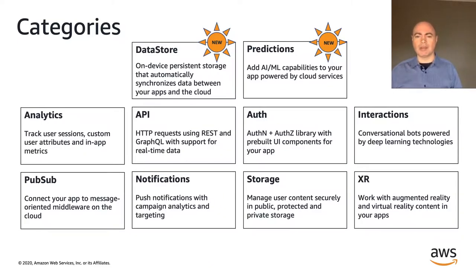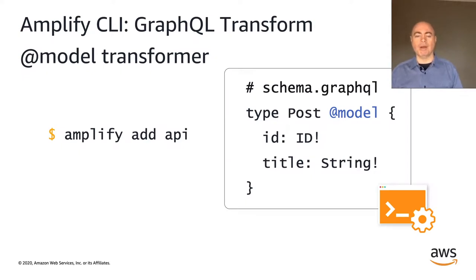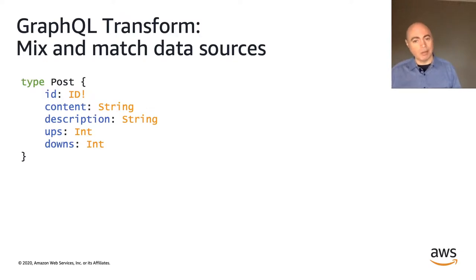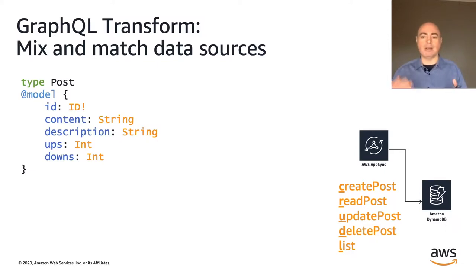These are the Amplify categories. Some categories, such as the DataStore and Predictions, were released late last year. There are two specific categories closely related to AppSync: DataStore and the GraphQL option in the API category. One of the most powerful Amplify CLI tools is the GraphQL transform. The GraphQL transform provides a simple-to-use abstraction that helps you quickly create back-ends for your web and mobile applications on AWS, all based on a GraphQL schema you define. The transform uses directives that you can associate with types or fields in a GraphQL schema. You just need to define a data type or multiple types with their respective fields in a schema file. If I include the @model directive and push the changes, a CloudFormation stack creation is started and a GraphQL API pre-configured with all the necessary CRUD logic — create, read, update, delete — to interact with the data in a linked DynamoDB table is automatically created in minutes.